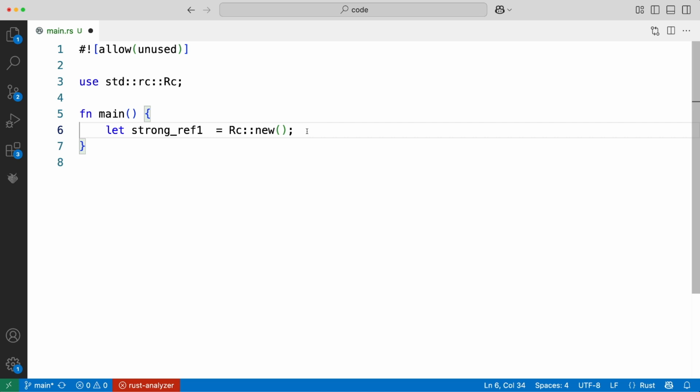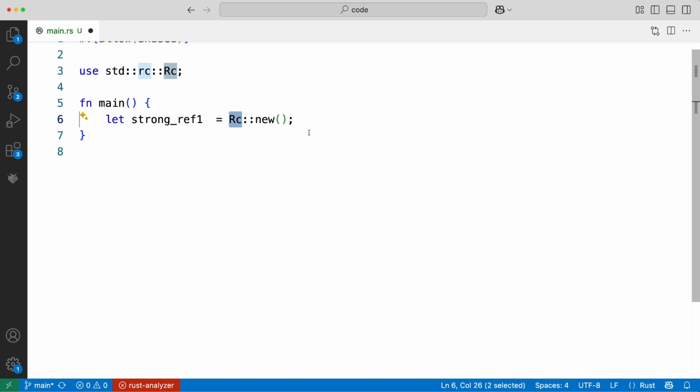I get a bit confused between RefCell and Rc, but RefCell's the one where you need to use borrow or borrow_mut. With Rc you can use clone to create a new reference and increment the reference count, and all of those references will be owners of the object and prevent it getting dropped. And I can actually print out how many references we've got here.